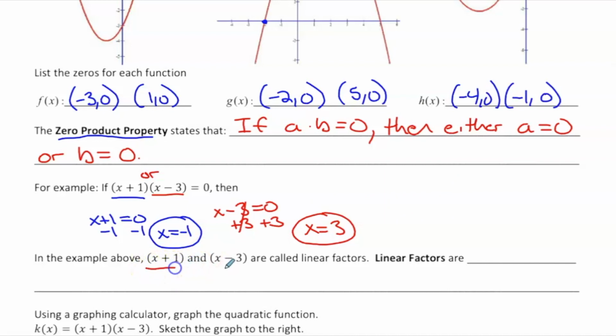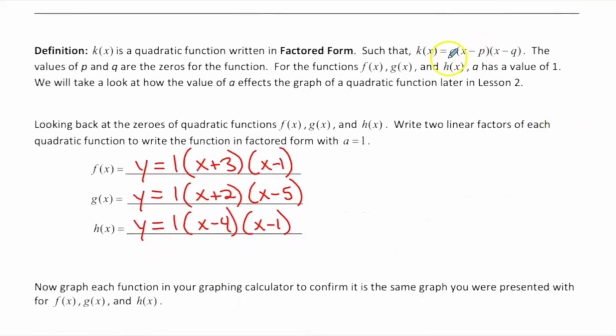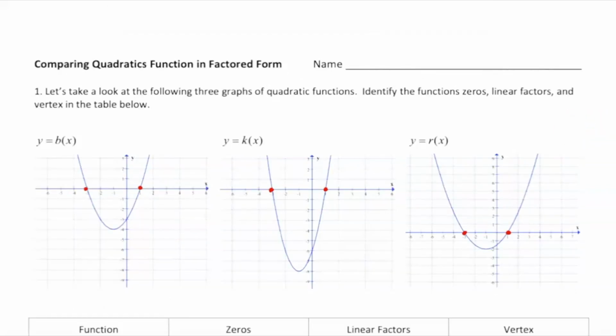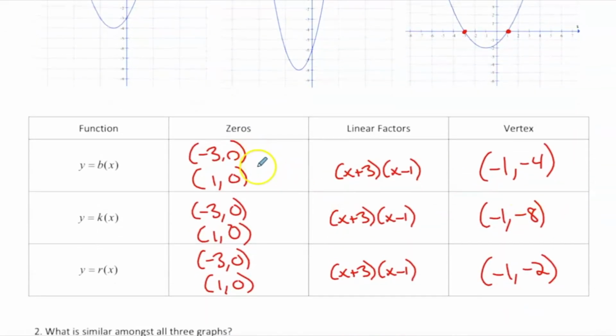It also introduces these as linear factors, which builds off our previous lesson, understanding that a quadratic function could be composed of a linear expression times a linear expression. So then it goes on to introduce factored form as a basic introduction. The one thing we do not talk about that first day is the a value. So we could find the zeros, write our linear factors, and then put that in factored form. That sets the stage for the next day, when it's going to give us three parabolas, or three different functions. They all have the same zeros.